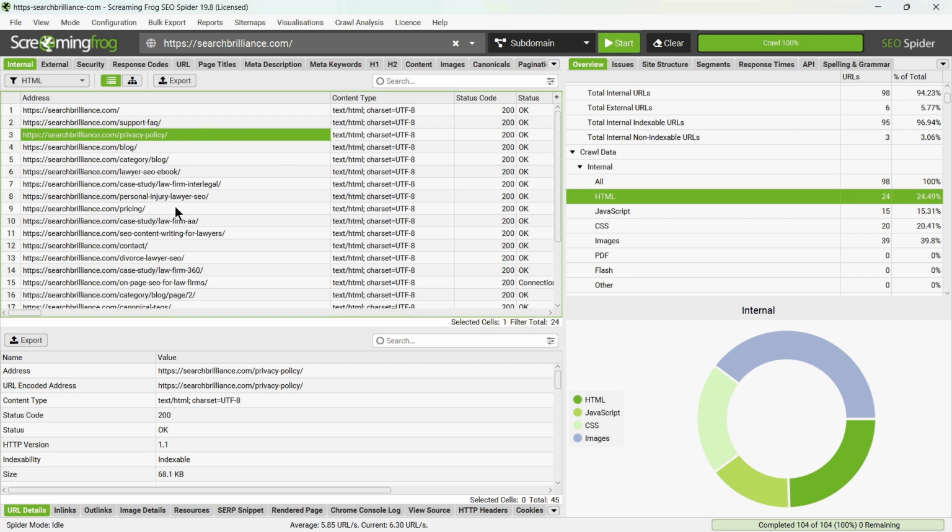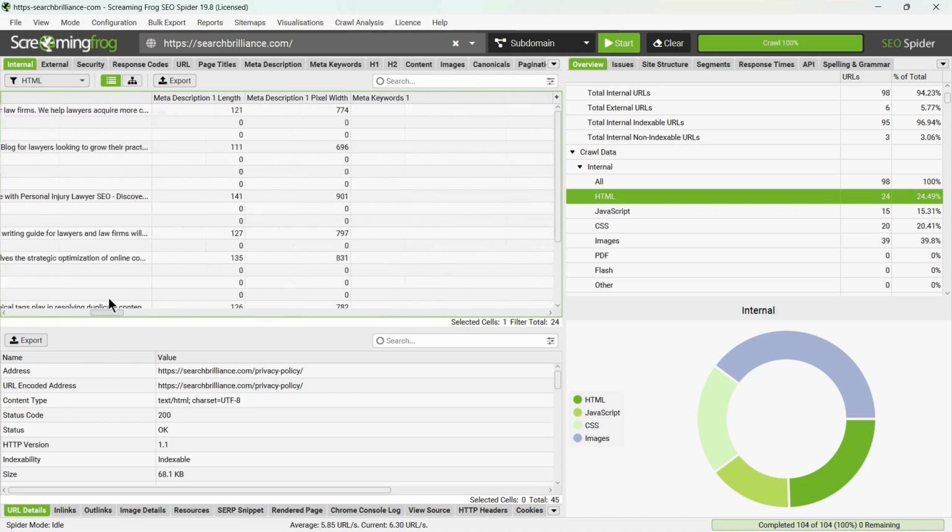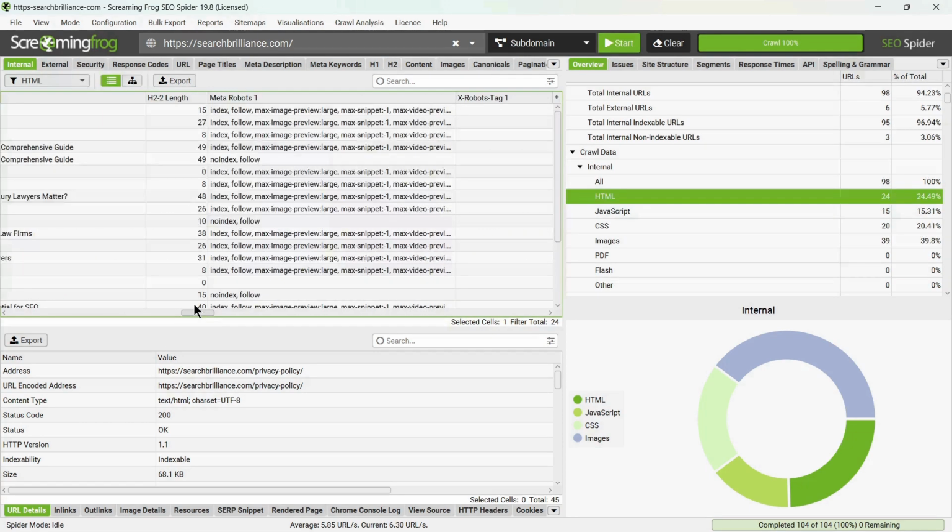So you have the technical information from Screaming Frog. And then if you've hooked up, let's say, analytics, you will get things like bounce rate, page views, unique visits for each and every URL. So a long string of information, pretty much everything you'd want for every URL to optimize the website.